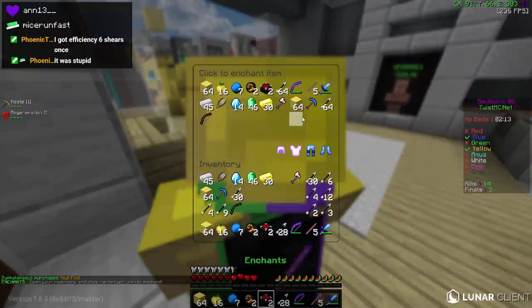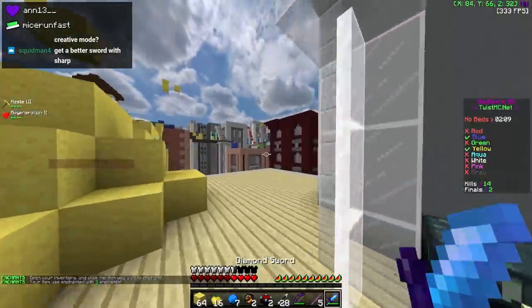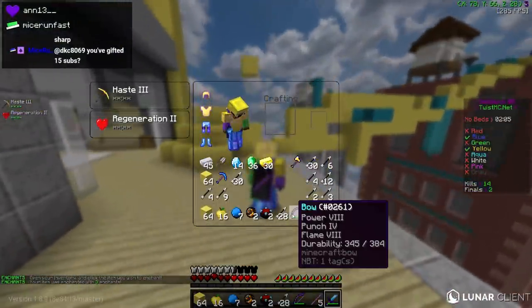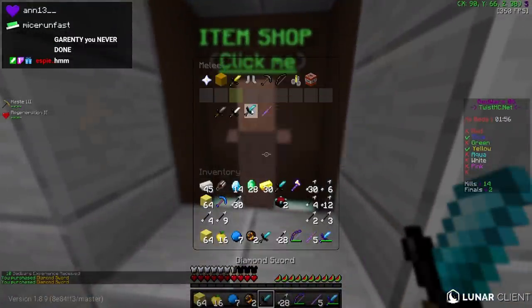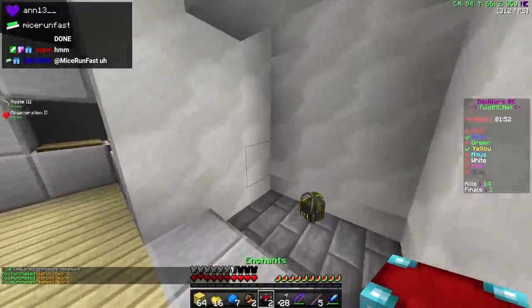Oh. Yeah, might as well do the bow. Oh, that... You know what? We're at the point where a power 1, flame 1, infinity bow goes off the map. We're at that point, because we have this. Get a better sword with sharpness. Okay. Okay.